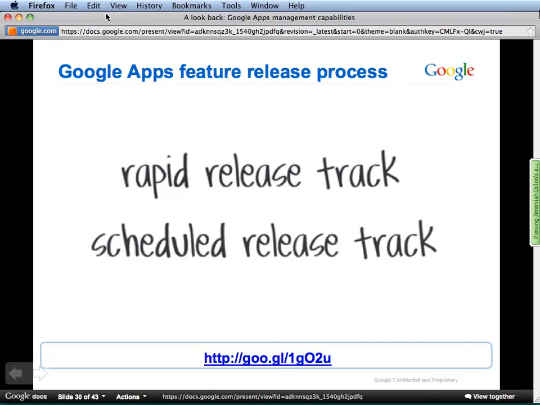So you can go to our whatsnew.googleapps.com site if you're on the scheduled release track, see what's coming down the pipe, and then on the given Tuesday that those features will be turned on, you can inform users or help desks as you see fit. This is really aimed at letting the administrator of that domain choose how they'd like to experience the Google innovation that we're bringing to Google Apps, whether it's as soon as it's ready or with some more advanced notice to prepare your organization a little bit.